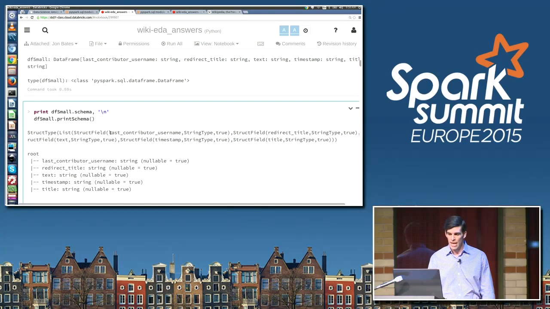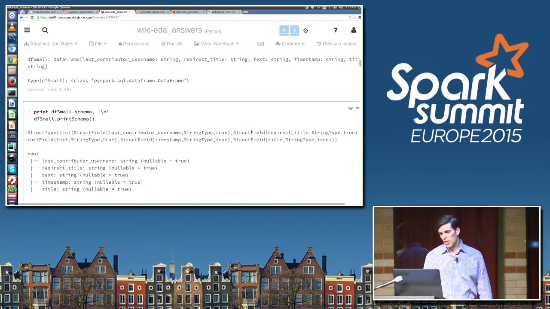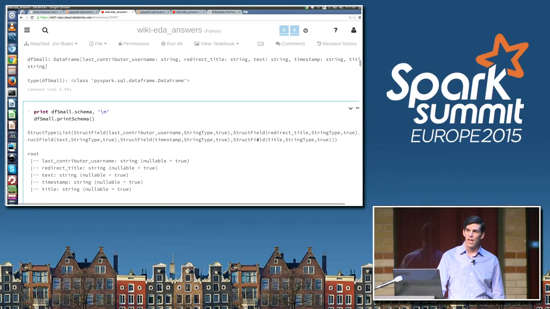The example would be the last contributor username. This is of a string type. So data frames need to know the type, and that allows for a lot of optimizations with our schemas. It allows for the compression to be good for one thing, but it also allows bytecode generation when things like expressions are being done, and you can keep things in a very optimal fashion. So the schema that you specify here is really a big differentiator between RDDs and data frames, and that allows for these optimizations, but it does restrict what you can do a little bit.